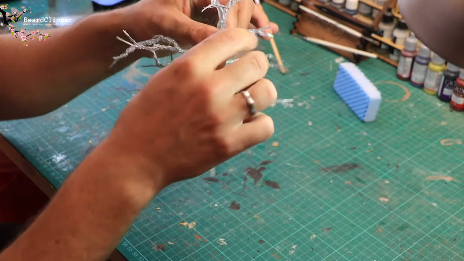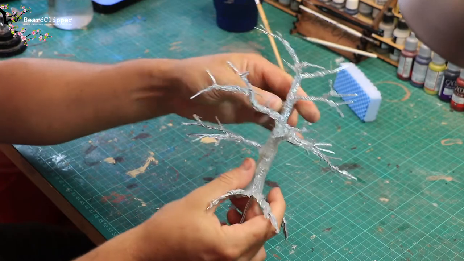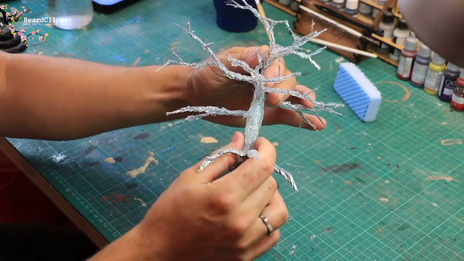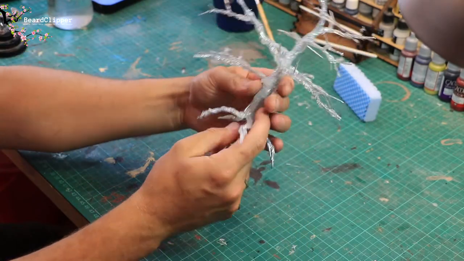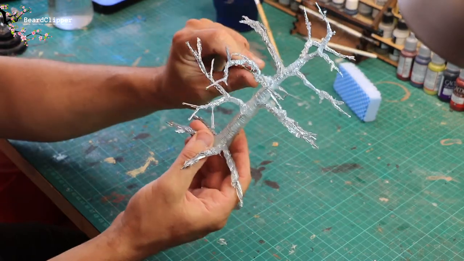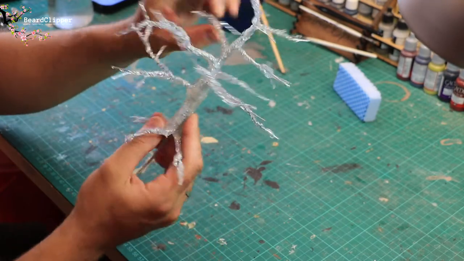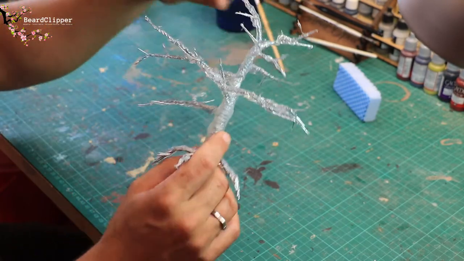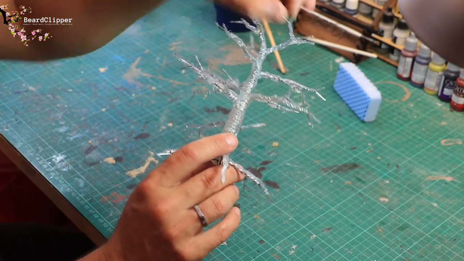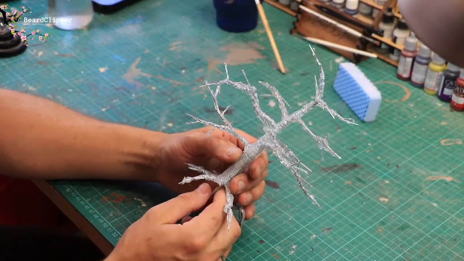Now, finally, you can see that these are still bendy, and that to me is the biggest benefit of both of these alternative techniques, because trees aren't straight. And also, when you make your tree or when you're starting to apply this kind of layer to give it texture, you don't necessarily know exactly how you want it to sit. And it may be that when you put it on your terrain piece, you want to change it.